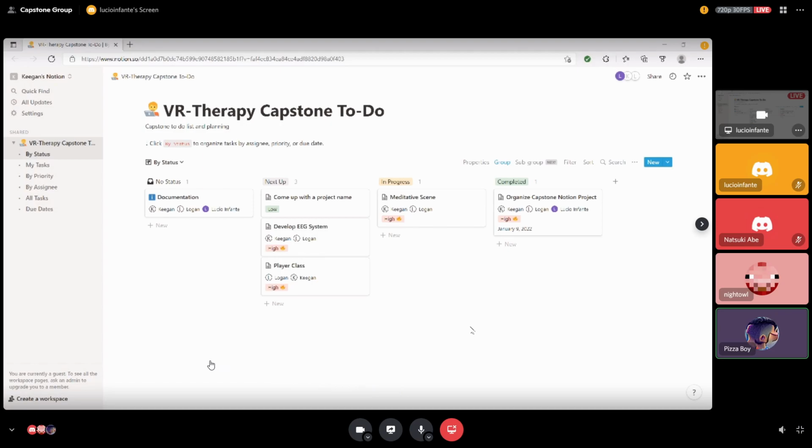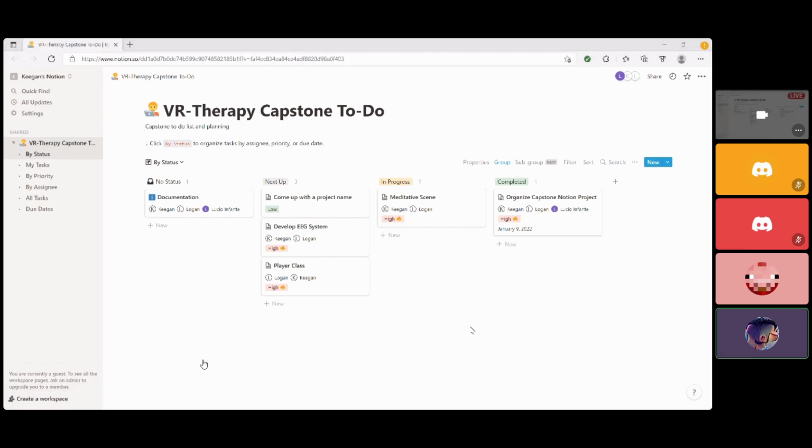So right now, the main thing we have developed is the initial meditative scene, where we still need to implement different blueprints to work with the EEG. We also made a Notion board to keep ourselves up to date with what we need to do.